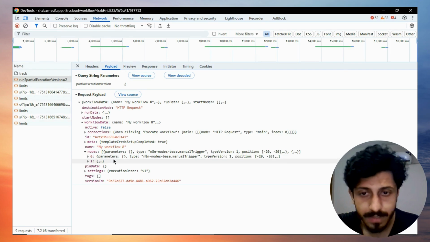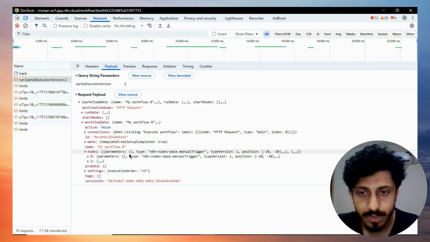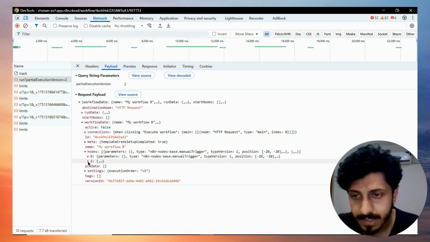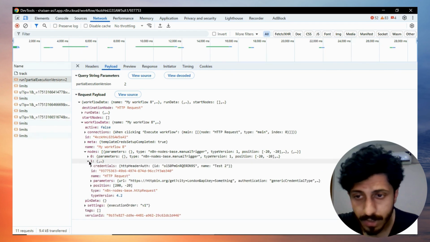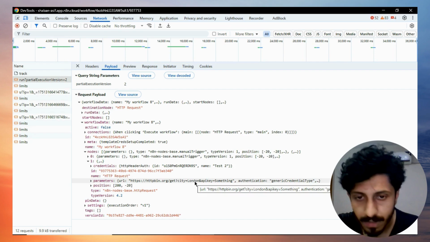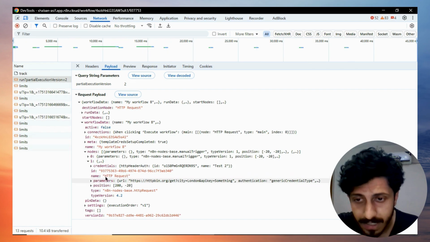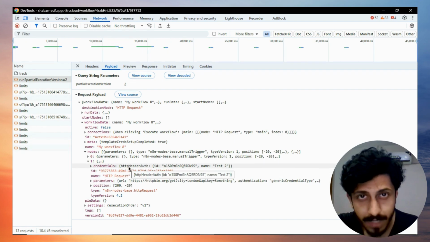These are different parameters that we have, so we have different nodes. This is the manual trigger, and then we have 0 and 1 indexes. As you remember, 0 is for the manual trigger, and 1 is for the HTTP request that we're sending. Now here's an interesting part. We have our credentials, and the credentials are HTTP header auth.